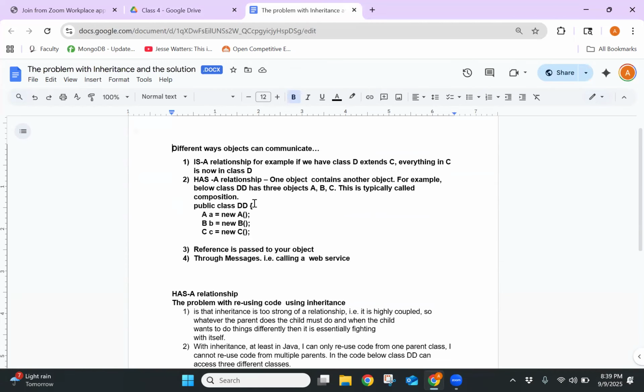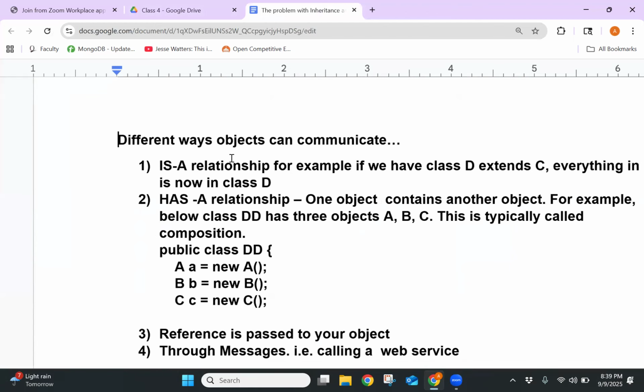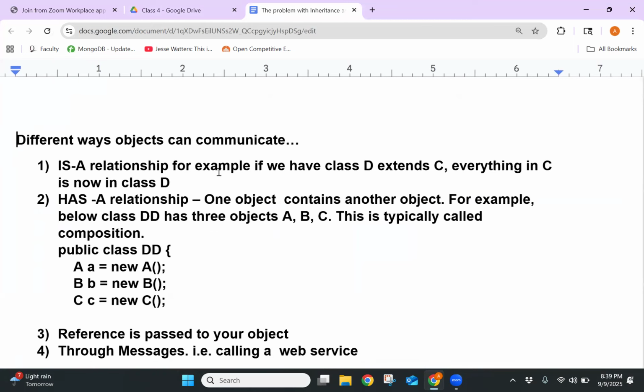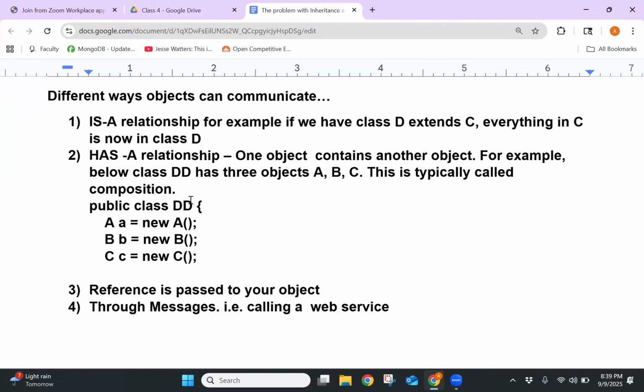Then we spoke about the different ways objects could relate to each other. We did the is-a relationship, which is inheritance. Then we spoke about has-a, which is basically composition, where one object could contain other objects.